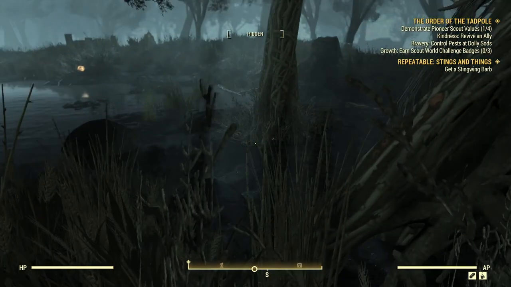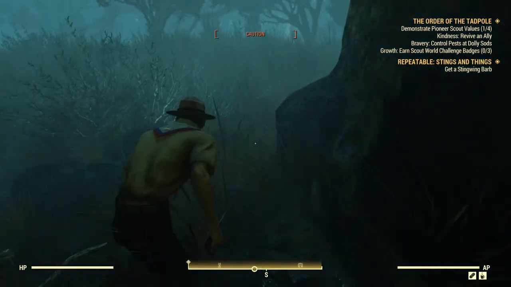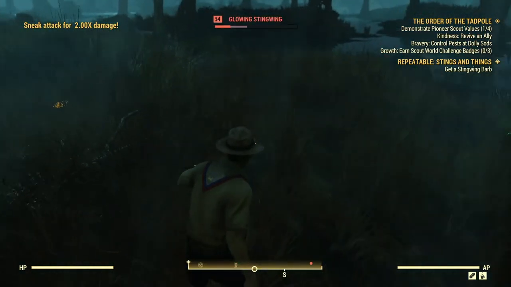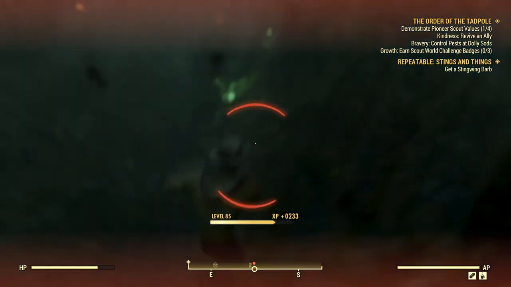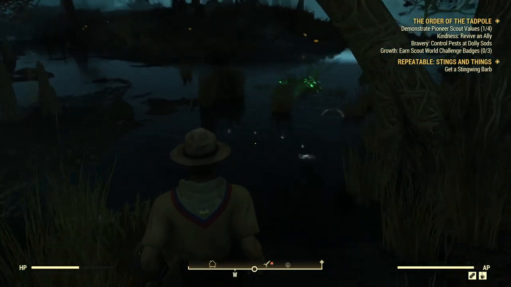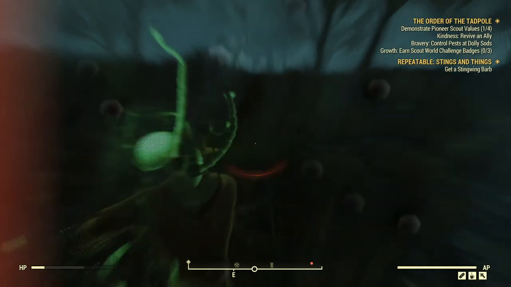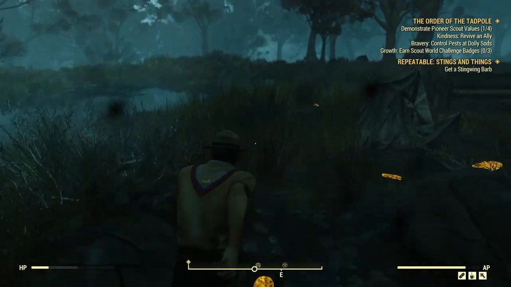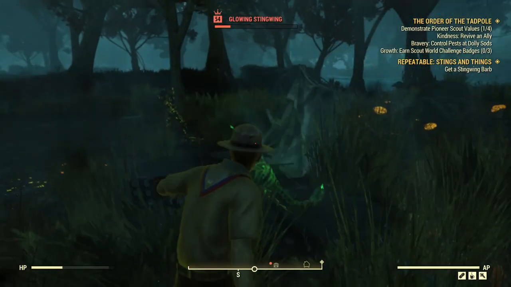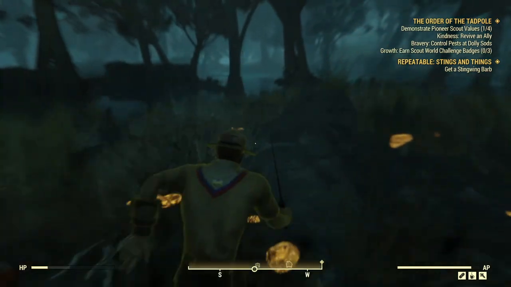Yeah, stingwings very rarely travel singly though. There's normally a little bunch of them. We should be okay, my health is full. Right, here we go. No. Come on. Where are you? The other thing they do, they run off. Right, Stimpak. Stimpak. Another Stimpak, please. Bam. He's down. Crap. Right, run away.